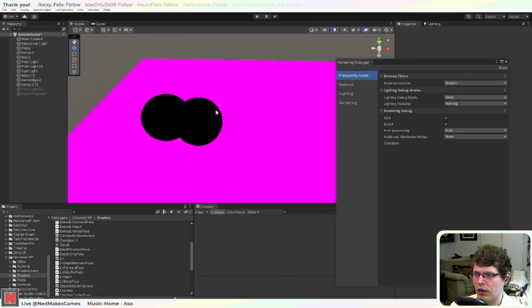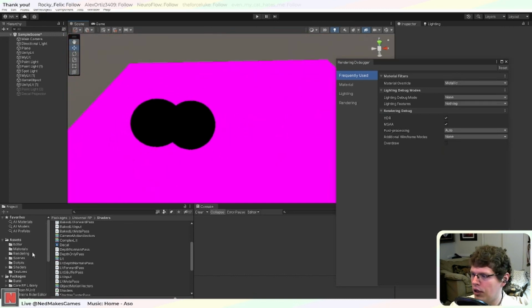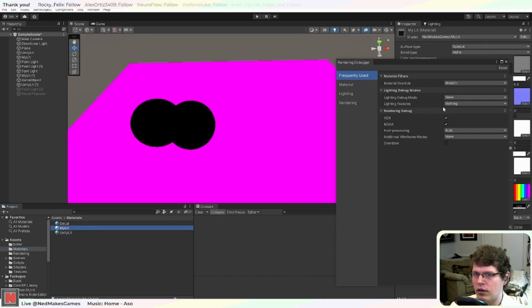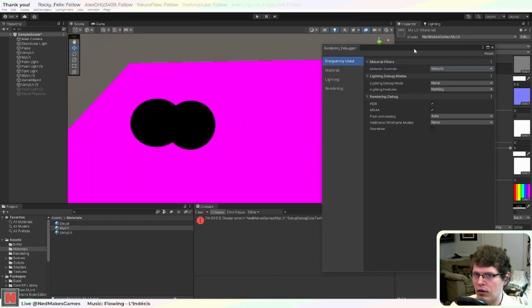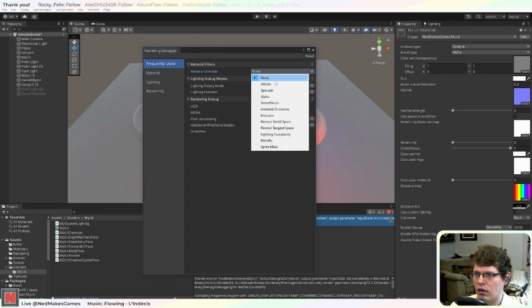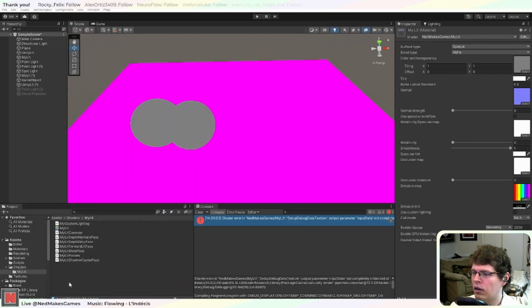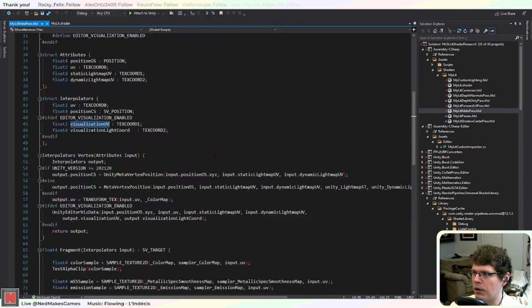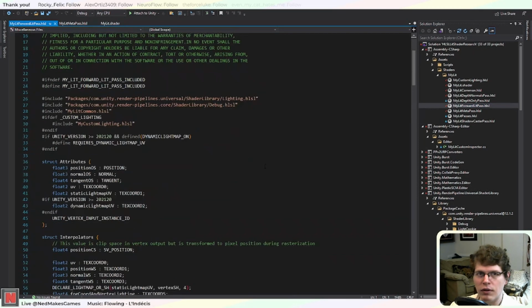It's kind of hard to tell because they're all the same. And yeah, we're using custom lighting on my shader, which is why it's magenta there, because we don't have metallic on it. So if I change it to use just Unity's PBR lighting, oh, then it throws an error. All right, well, we found something real quick. Let's tackle that, and then I'll get back to some of the new stuff I've done.